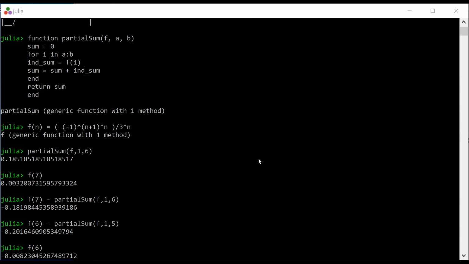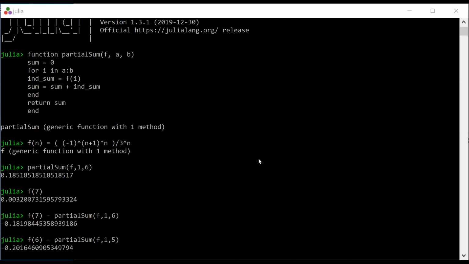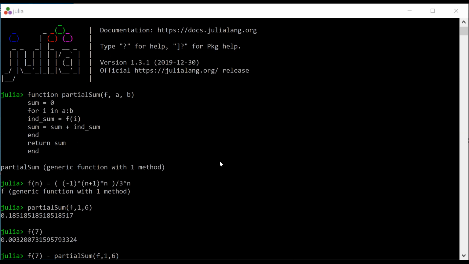All right, do you see my screen? So this is what I wrote, the partial sum in Julia. I didn't use a notebook since I'm not doing a lesson. I usually like to use a notebook if I have to do my lessons, so I can write down the lesson and then write a function. Since I'm not doing any lessons, I just wrote a function right here. I wrote a partial sum function because I'm looking for a sum of partial sums.